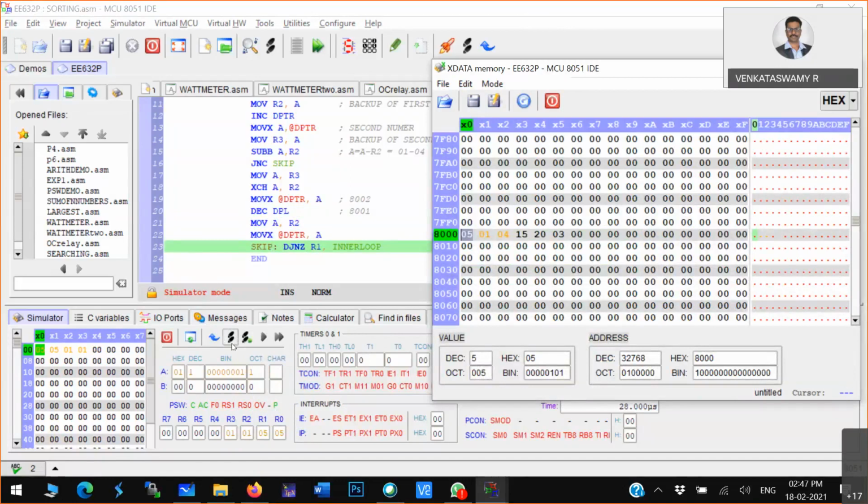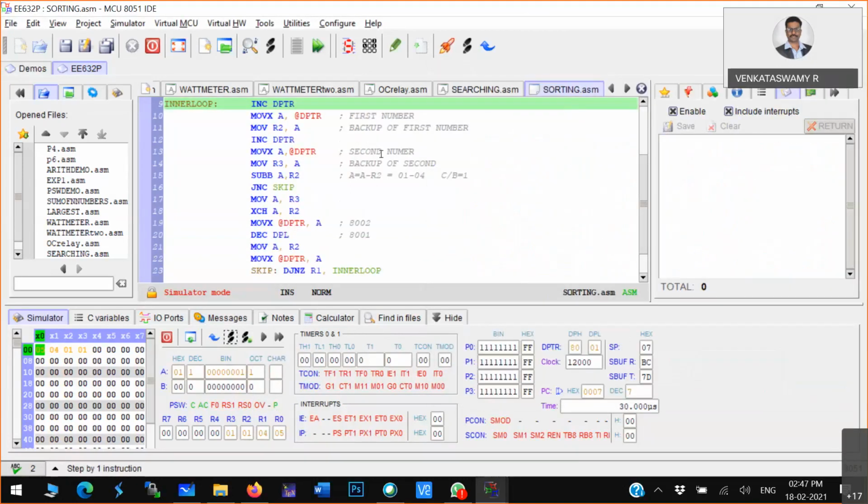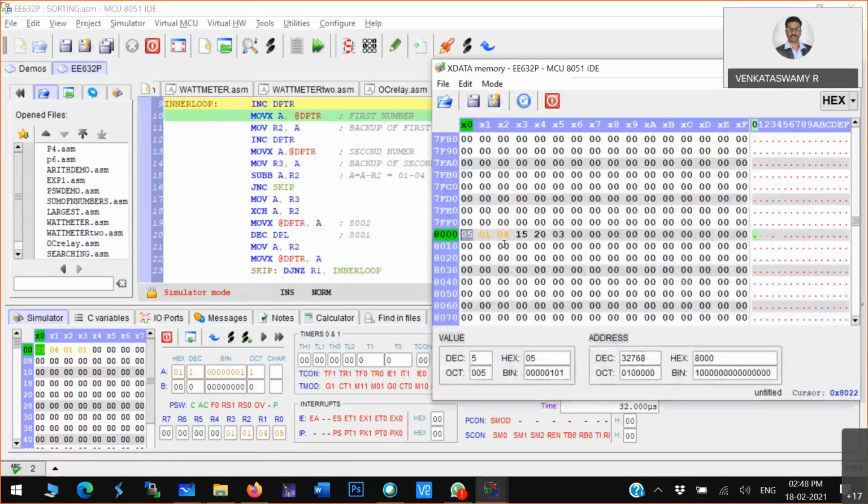Okay, so after that you are decrementing R1. Now it became 4 and you just went back. Now again what do you need to do? You have to increment the pointer to the next 2 memory locations. Now what happens in this particular case? 4 and 15 will be taken to your microcontroller, and if necessary the exchange operation will happen in this loop. Okay, you understood? In this case there will not be any change, because 15 is larger and 4 is lesser, so nothing will happen.